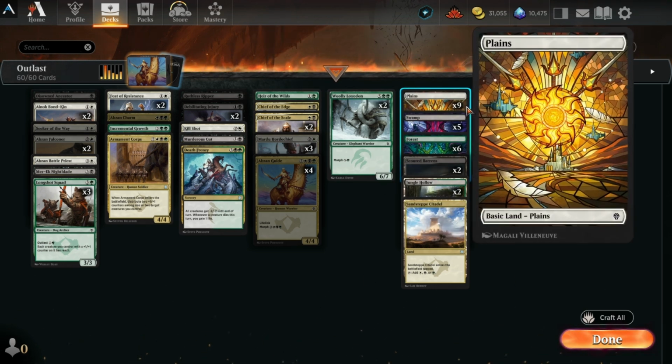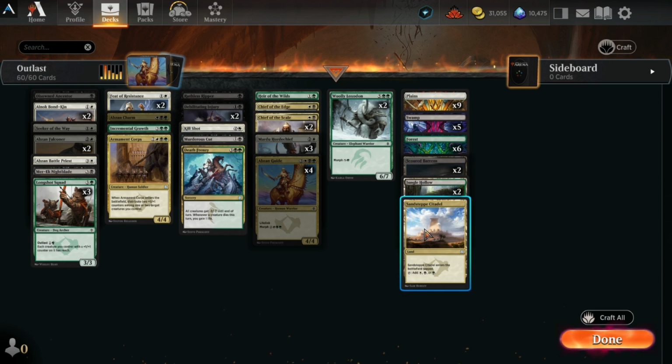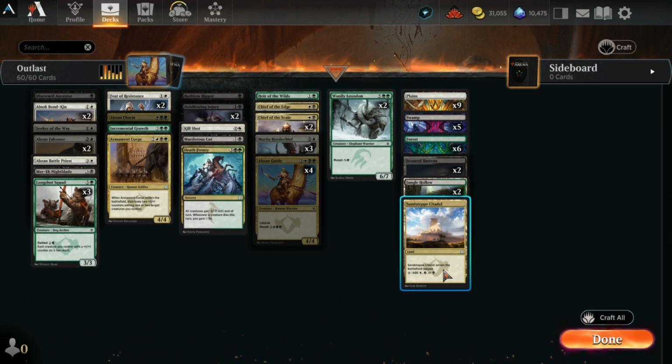Beyond that, we're running some basics, 2 of each of the enemy gain lands, and then 1 of the Sandstep Citadel. Again, these aren't set in stone numbers. They're not ideals or targets, but just shows you what's possible in there. And once again, I generally prefer the enemy lands to the ally gain land pairs.